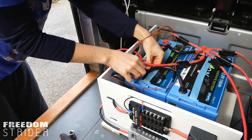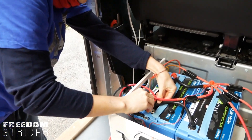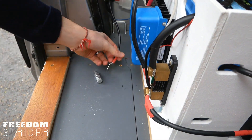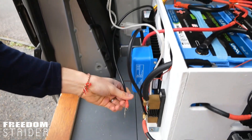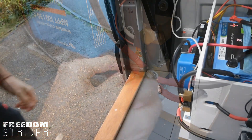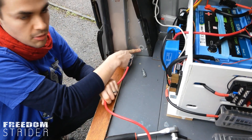So I'm going to disconnect this negative and the ground that we have because we don't need the ground on this terminal anymore. Then we'll disconnect the load side of the BMV and attach that to the DC charger's negative, which needs to go to the load side of the shunt so the BMV can measure everything. This was our original grounding cable — we basically need to shorten it and put the right eyelets on it so we can run it from here to our grounding point.